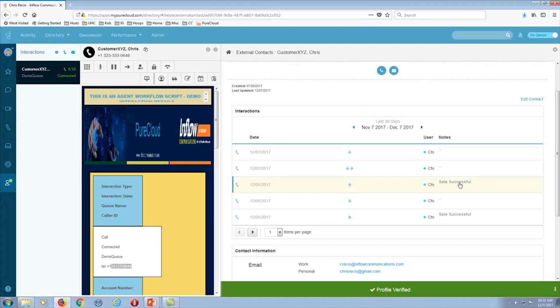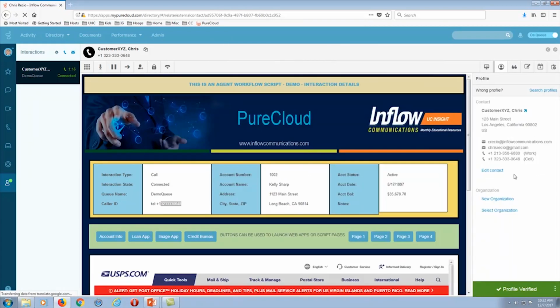Now, what you'll typically see is this note here says sales successful. This is the actual wrap code that hit the contact center the last time this individual called. If I had notes below that, it would show a quick note here. So you can see how the system is intelligently set up to look for a contact and to present the previous historical interactions to the agent. Since today's focus for contact center is largely on customer service excellence, this becomes a fantastic tool to empower your agents with more information about the caller.